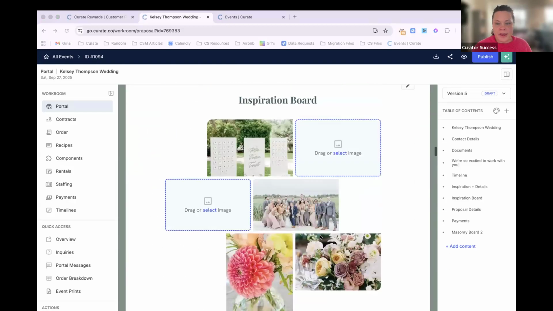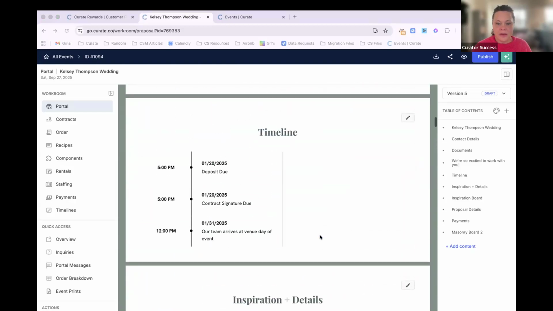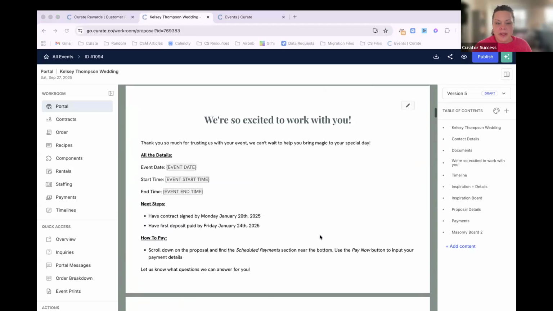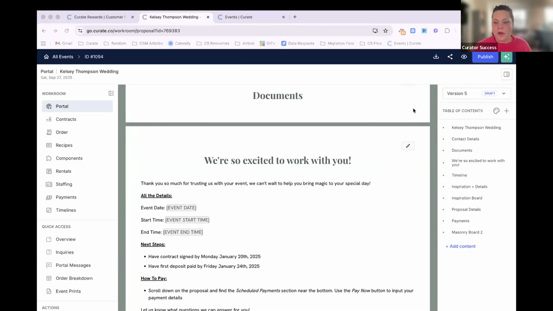The other thing that we have recently released is a small feature, but I actually talk about it quite a bit when I'm on calls with customers. It's these tokens right here. If you're not using personalization tokens, get on the bandwagon. They really do make a difference. It reduces the mental strain, things you have to think about.